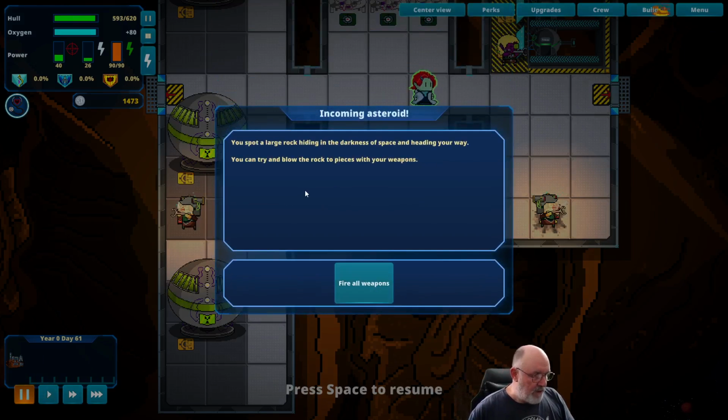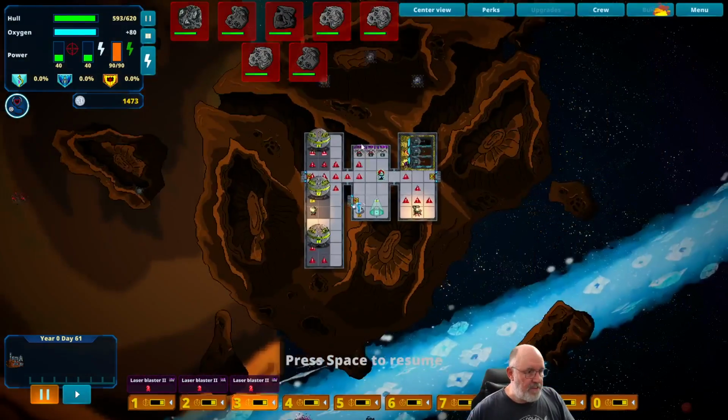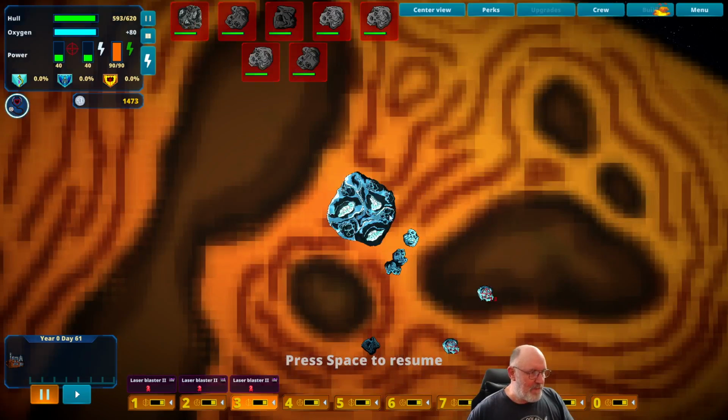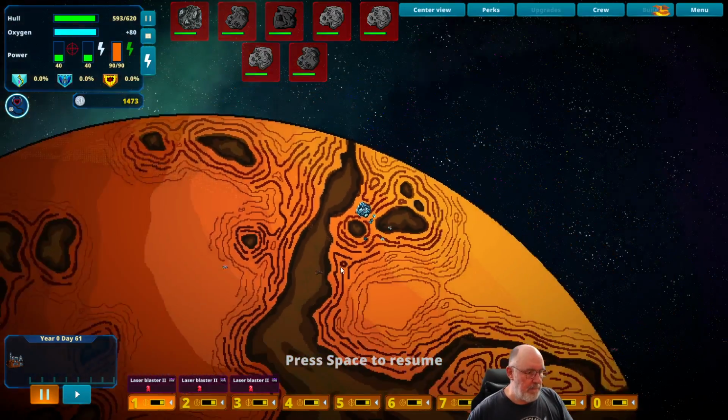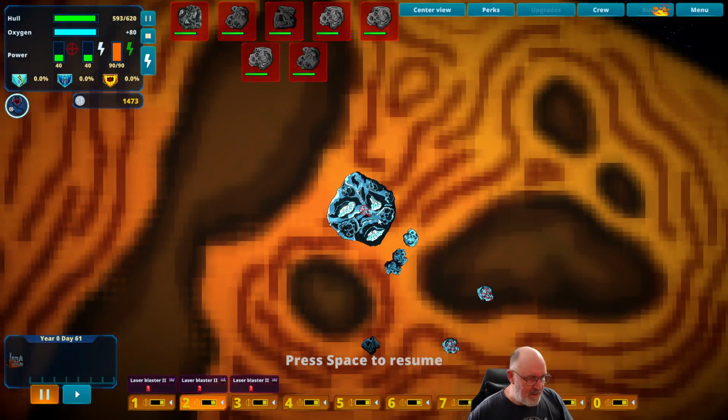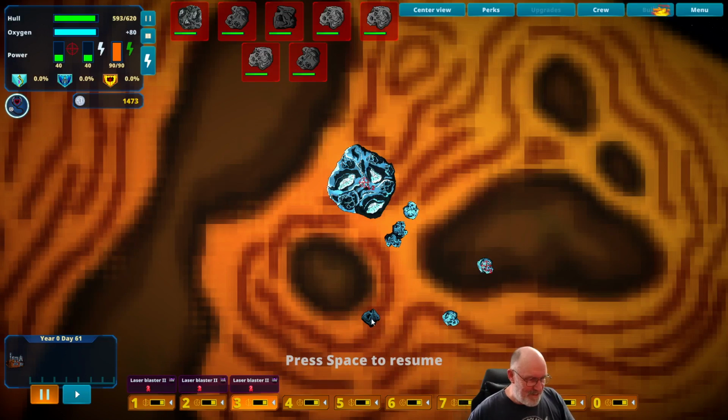So you spot a large rock hiding in the darkness of space, heading your way. You can try and blow the rock to pieces with your weapons, or fire all weapons. Now this is the damage that's going to come in. Now where do these go? So we're just going to have to fire at whichever one, to be honest. I'm just going to let them do their own thing at this point in time. Yeah, well, I'll let the game just figure out its own. Actually, no, I won't. I'll do this myself. That's the big one though that we're going to have to get rid of. So we'll get too focused on that one.